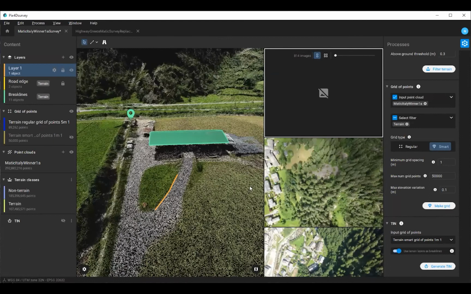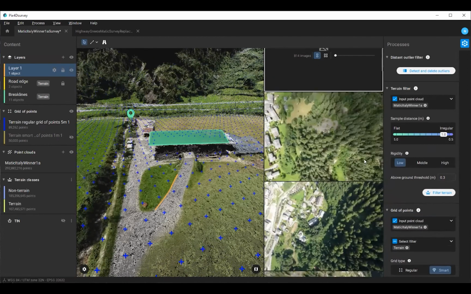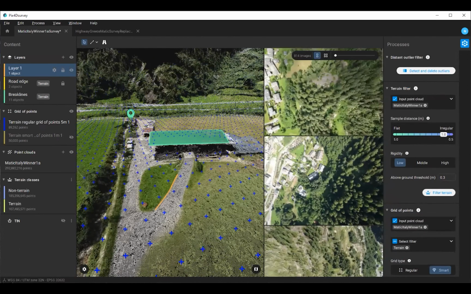What you're seeing here, all these blue marks, this is part of our terrain workflow, which you've got on the right side of your screen here. It's not open by default, but once you hit the blue button here, you can pop it open, or before you've created stuff here, you'll see them in blue with little hints to bring you across to the processing menu. So what I did first was I did this detect and delete outliers. So that really helps you remove those really distant, really isolated points. They're probably really difficult to see by eye, and that's kind of the point.